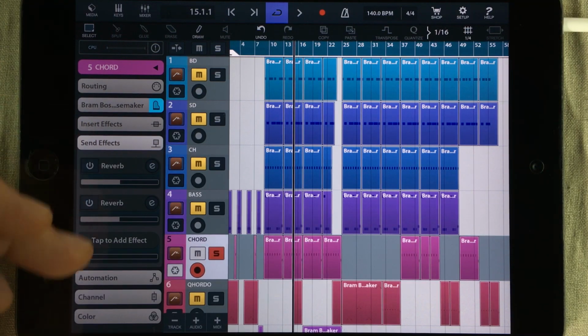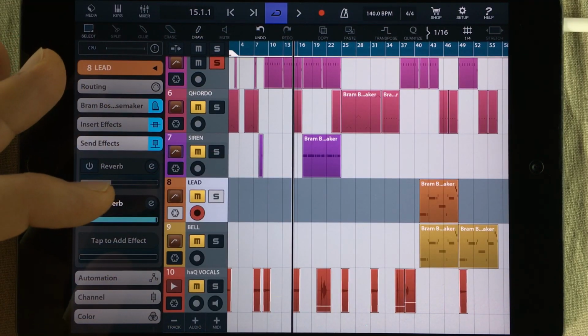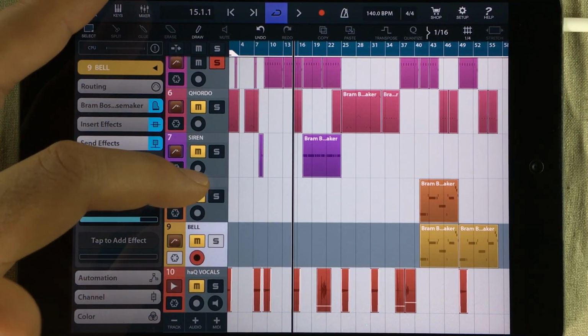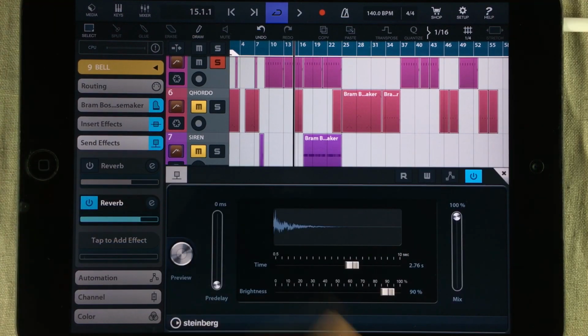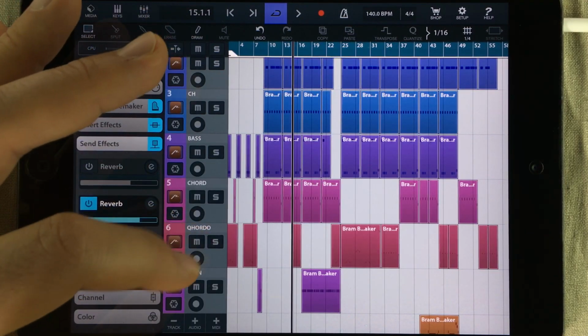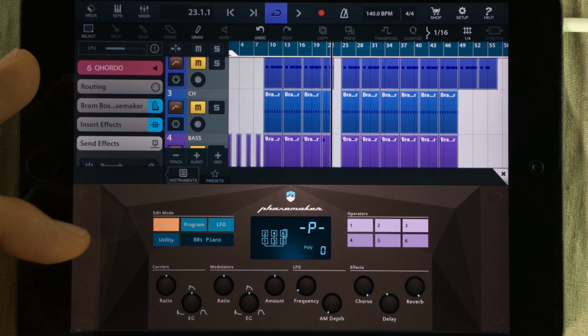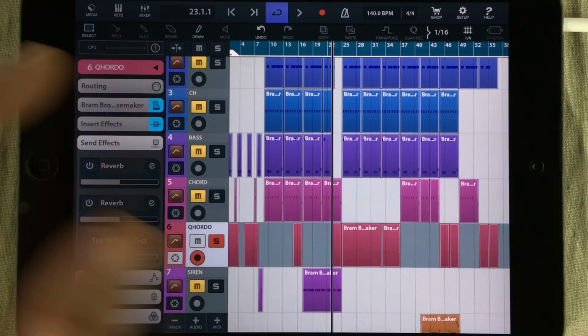Now I am using some send effects on some channels, but I never use them on the bass channels. However, on the hi-hat, the snare, and some of the sounds further down here, I've got a bit of reverb on it, and it's actually Cubase's own reverb. Let's go into the next quarter. I loaded up a factory preset from Phasemaker, and then I tweaked that one to my liking.